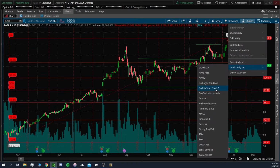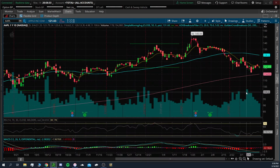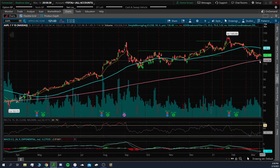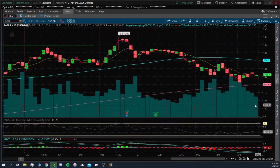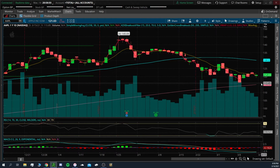Then let's go back into the normal chart. We're also seeing the volume come back in as well. On this one, the support I'm going to look at is obviously going to be the 200 SMA. Let's zoom in again. We're looking at the 200 SMA right here as a support. Let's call it a whole number, 115. If that starts to break, then I'm going to look for more of a pullback. But if this starts going up, starts heading towards 125, that's what I want to see break.